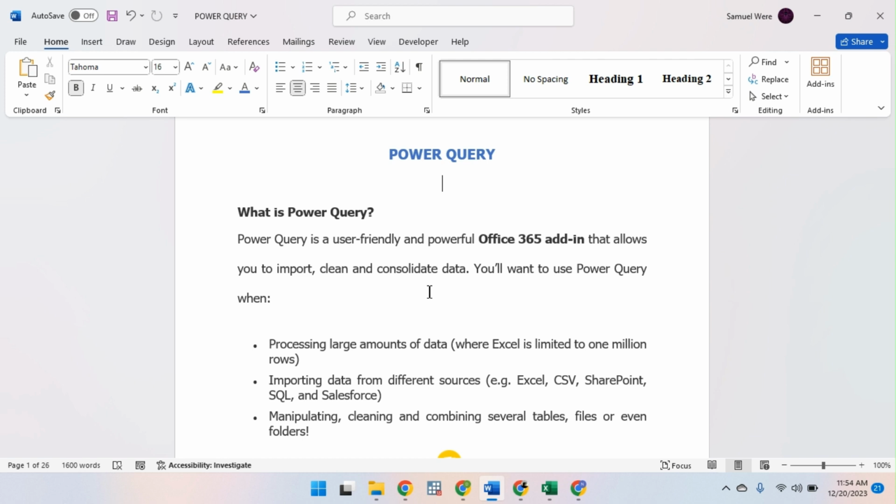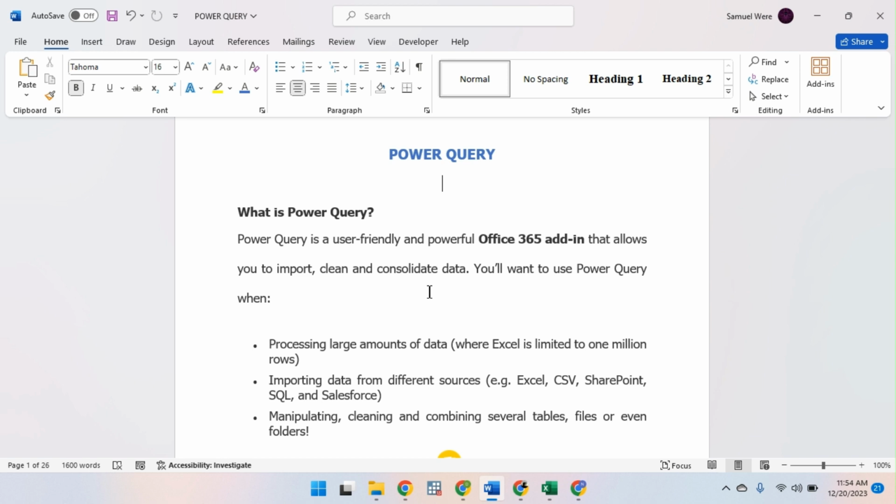It allows you to do ETL, extract, transform, and load your data, where we import, clean, and consolidate. In other terms, we can talk about Power Query just as Power BI. These are a collection of software tools that work in synchronization to turn unrelated data sources into meaningful and interactive insights.